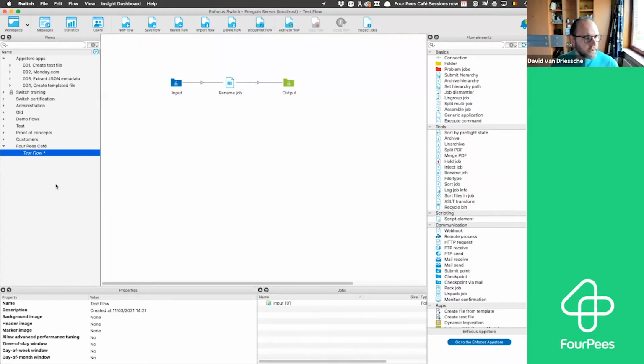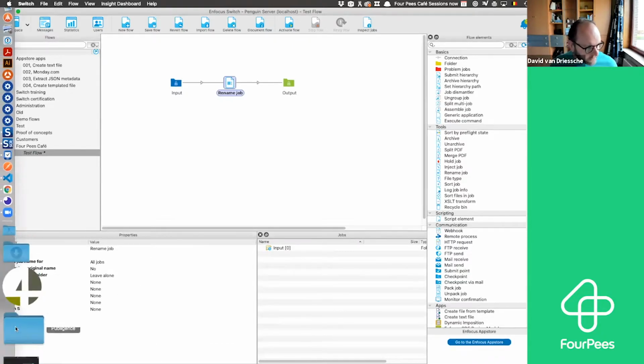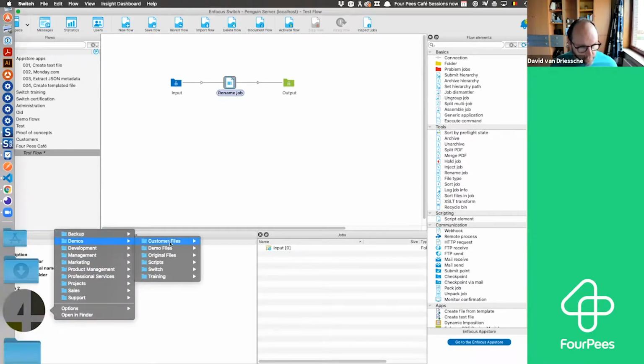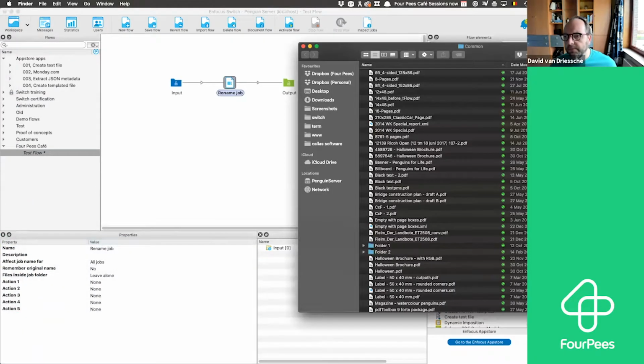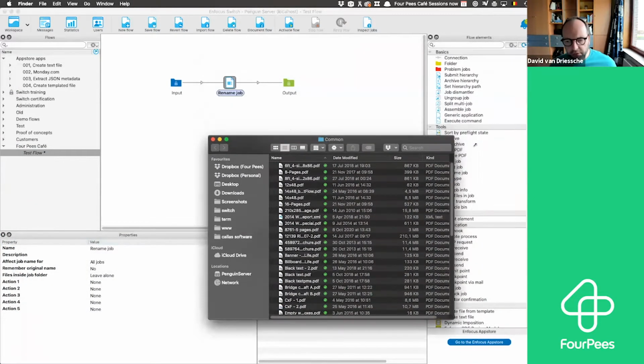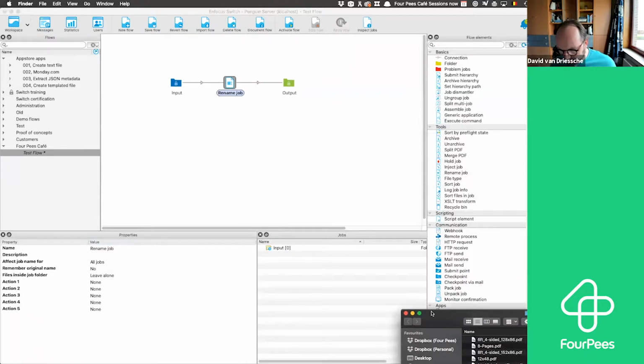I have put a four-piece test flow in there that doesn't do much, except take a file and run it through the rename tool, and I haven't even configured the rename tool. I haven't opened my folder with PDF files, which is really bad of me.